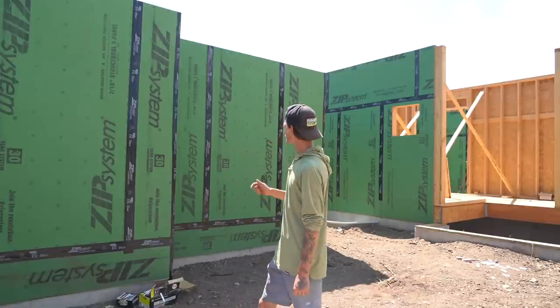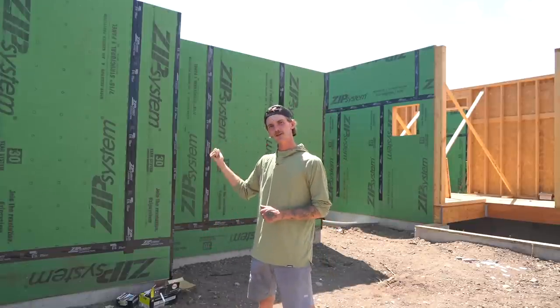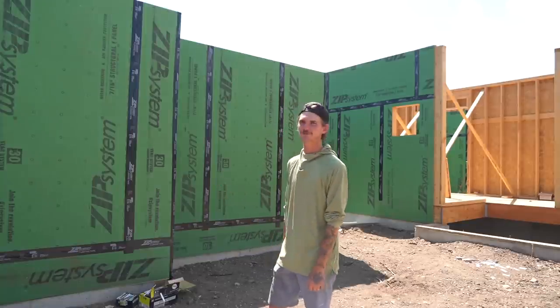Welcome back to part two, where we're gonna be building these exterior walls, getting the zip tape up, and plumbing and lining, getting ready for second floor and roof.